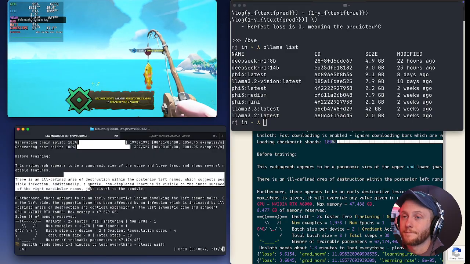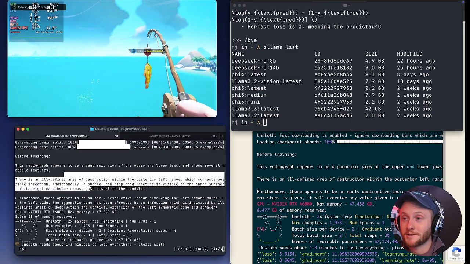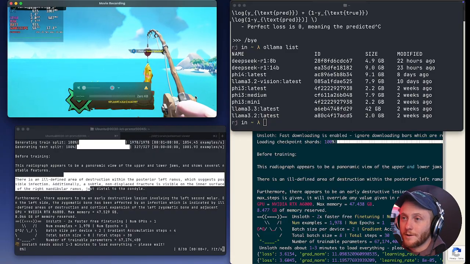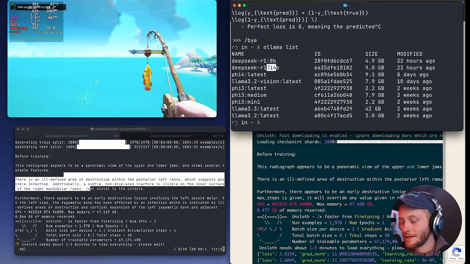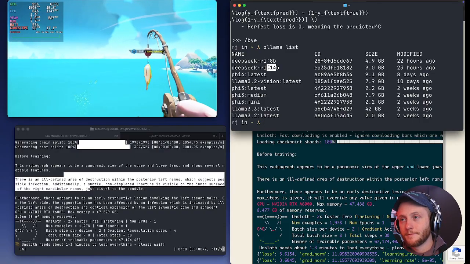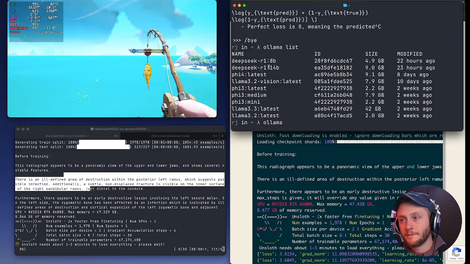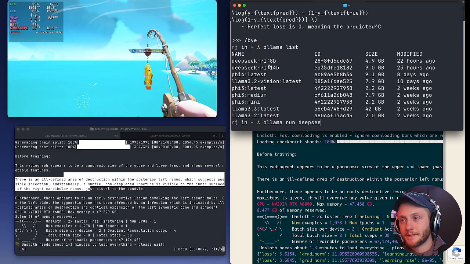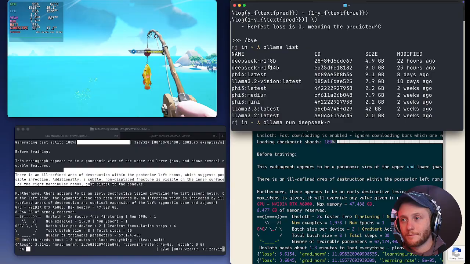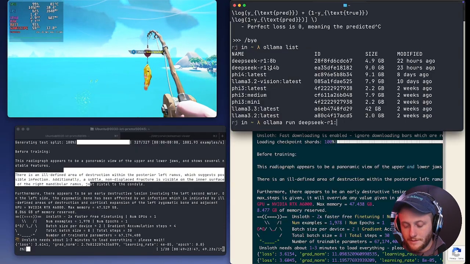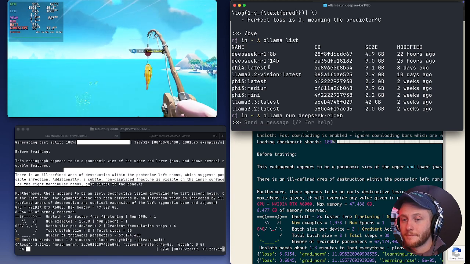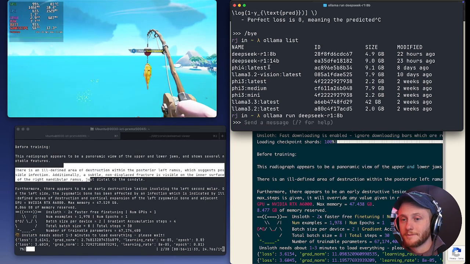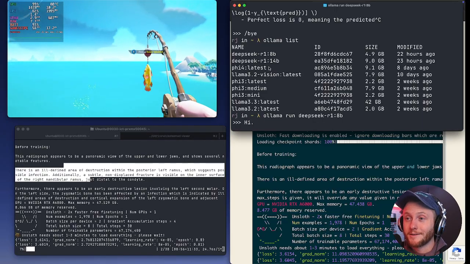What did I catch? Oh, a sunny splashtail. They like leeches. Cool. Alright, well, we're not gonna do the 14 billion DeepSeek because that's gonna freeze my stream. But Ollama, run DeepSeek R1 8B. I was hearing earlier there's an R0. I'm just gonna start with hi, and you'll see.